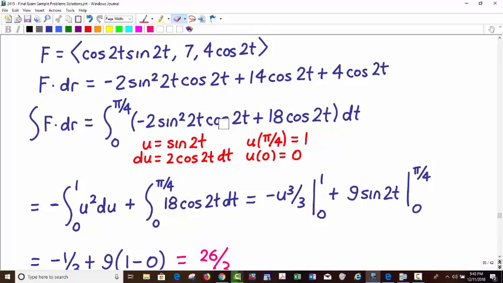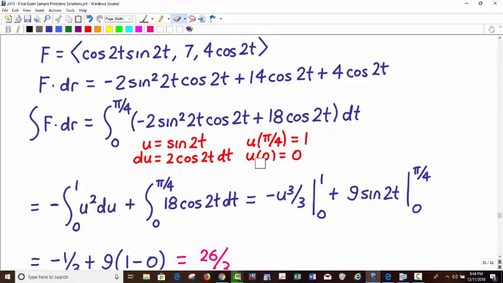Now for this integral, we got to do a little u substitution here. We're going to pay attention to the half again here. So sine of 2t, the derivative, of course, will be 2 cos of 2t. Now, you could have pulled the 2 out. Since I just happened to coincidentally have a 2 there, I can let the 2 be represented right here. If not, I would have put a 1/2 here, would have pulled the 2 out, but the 2 still would have knocked out the 1/2 anyway. So you can let that 2 be this 2, and then you come over here and there's the negative sign. So the 2 is represented by the du, so it's just u squared du.